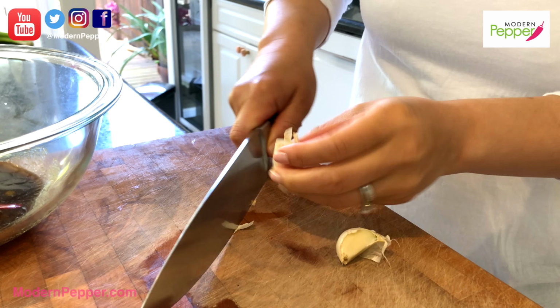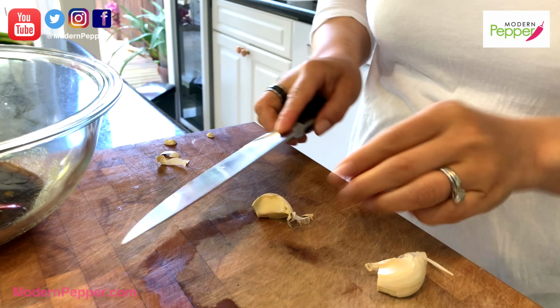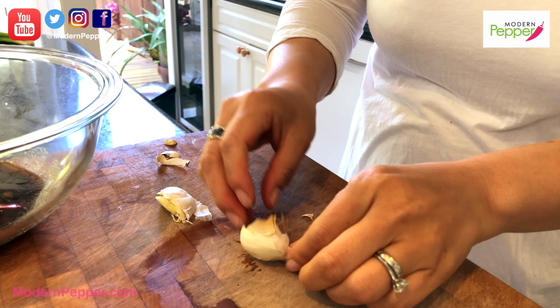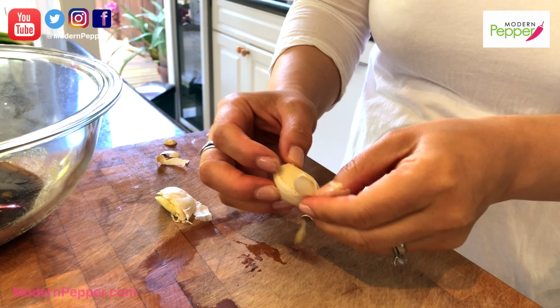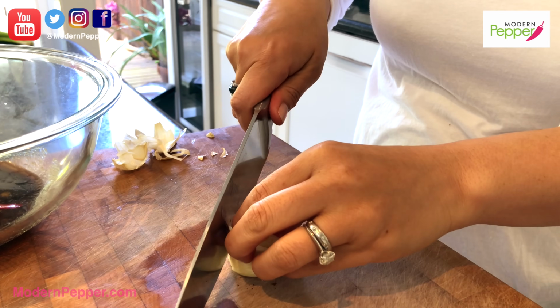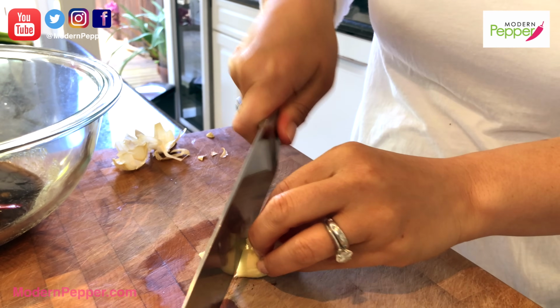2 to 3 cloves of garlic. Cut the root end off. Take your knife, place it flat and strike it down, and look at that. It just comes out so easily like that. Then finally mince your garlic.